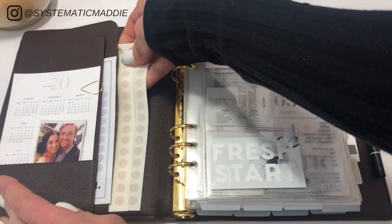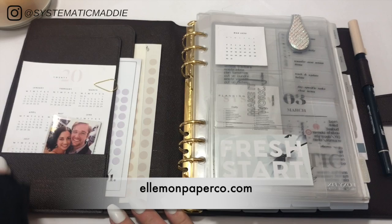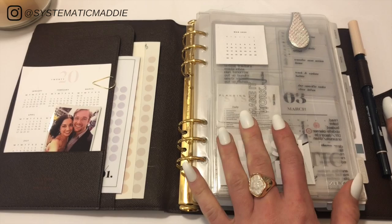And then over here, I just have a picture of me and my boyfriend, and this is from Elm on Paper Co. And I just have a little clip right here to keep it in place. And this actually fits down here, but I kind of like seeing more of our body instead of just our heads. So I did stick a piece of tape just to keep it right there, but I don't even know if it's staying.